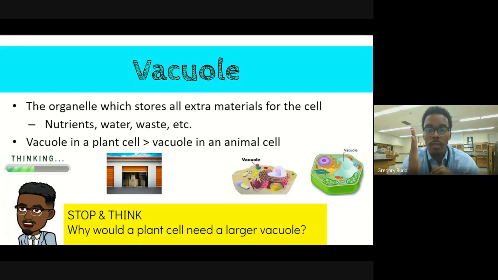Additionally, they rely on water to give them their structure. So if you've ever owned a plant, then you've noticed that after a few days, if you haven't watered that plant, then that plant starts to droop. And the reason for that is because plants rely on water to maintain their upright structure. If they start to run out of water, then they have no way of maintaining that structure.